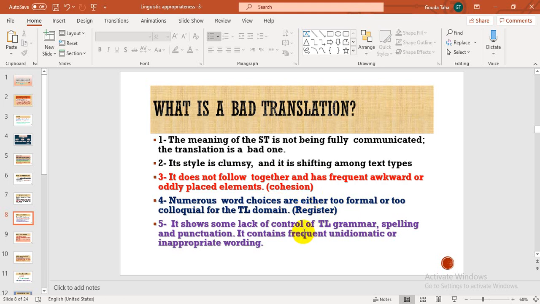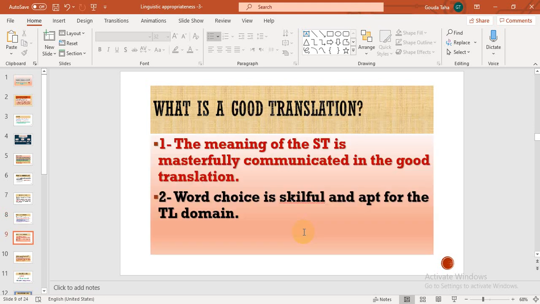Or if you have grammar mistakes, spelling mistakes, or any other kind of mistakes that usually misform your text and make your text illegible or not easy to be read in the target language.